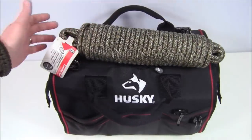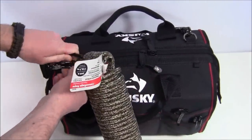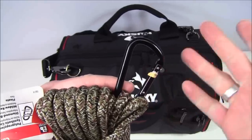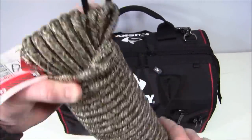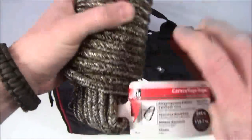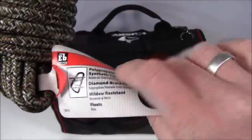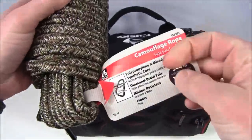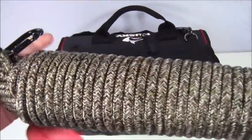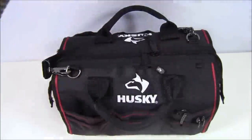There's a big portion of rope on the outside, attached with a carabiner that was included — a non-weight-bearing carabiner; it actually had a sticker on it saying 'not for rock climbing.' Still useful for carrying or attaching things. The rope is all bundled up in a nice compact package. It's rated at 244 pounds. Also, the paper label could be used to help get a fire going. I'm keeping this on the outside of the pack because it takes up a lot of space inside, and I can just attach it to the pack with the carabiner.